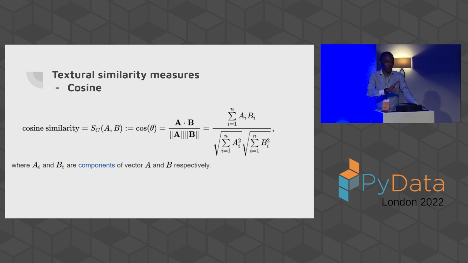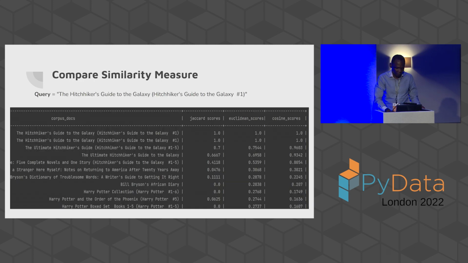And then, of course, the most popular way of measuring similarity is the cosine similarity metric. Mathematically, what's going on is you've got A and B. You take the dot product of A and B divided by the norms of A and B, and that gives you a number between -1 and 1. You can then use that as a metric for measuring similarity. Let me just pause for a minute on that. Any questions?